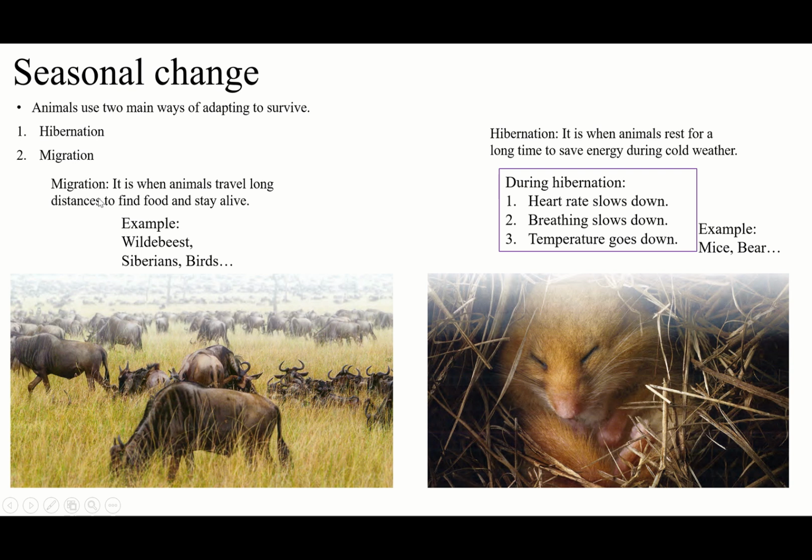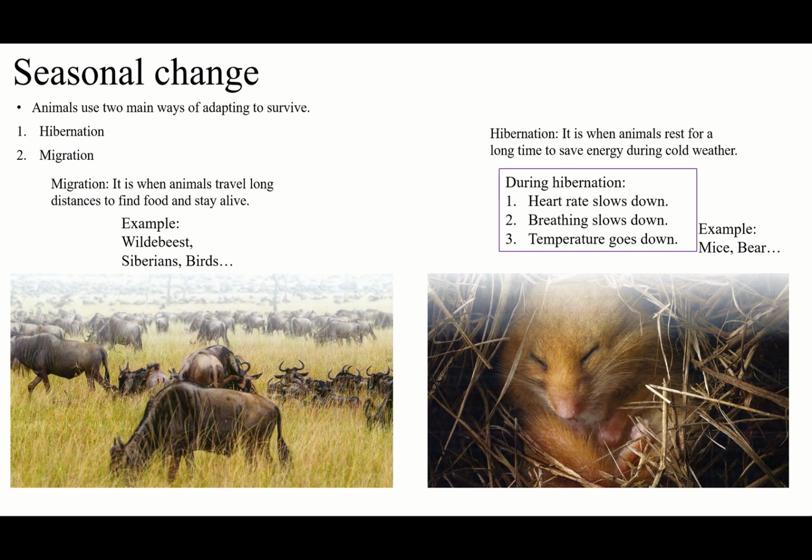So a long distance to find food and stay alive. These animals, wild bears or Siberian animals or birds or any other kind of animals, when they are moving from one place to another place, not a short distance, a very long distance from one part of the earth to the other part. I'm talking about that, not a small distance from one city to another.